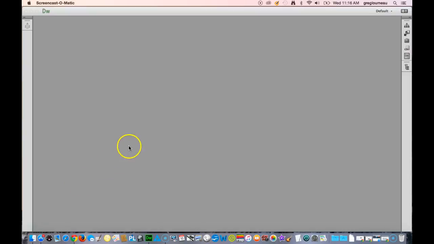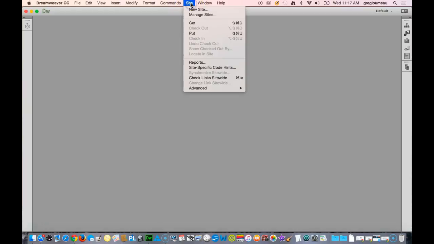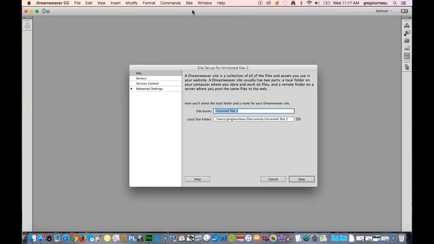Okay, so let's start out by going into Dreamweaver here. I've already launched Dreamweaver, but you guys can launch that on your computers. And of course, after you launch Dreamweaver, if there's a big icky welcome screen here, you can close that off. The first thing you have to do when you go into Dreamweaver is something called setting up a site. So you do that by going up here to the site drop down at the top and clicking on it and finding a new site. So we'll click on new site.